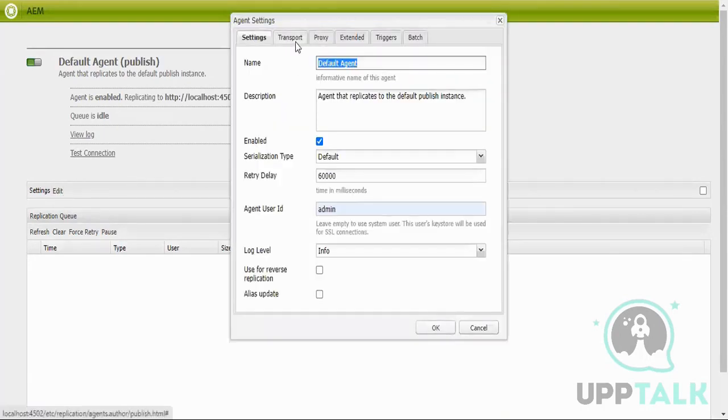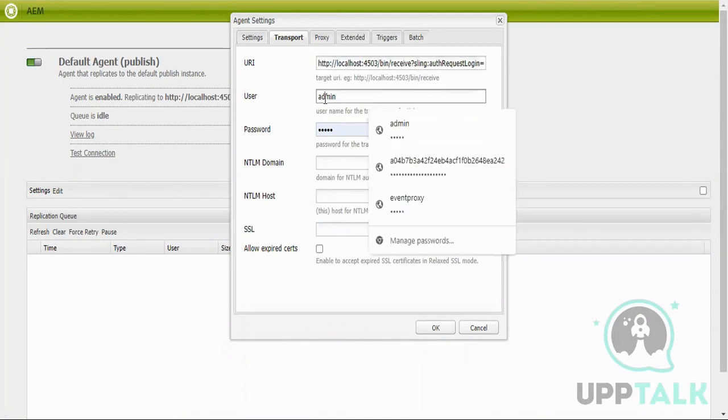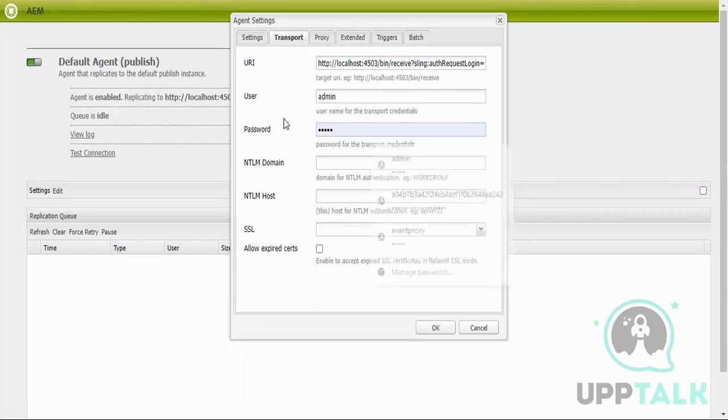And here you will see that the agent is transferring the content to localhost 4503. These are the credentials. Admin is the agent credential which is being used to package the content and then transfer the content to the publisher.